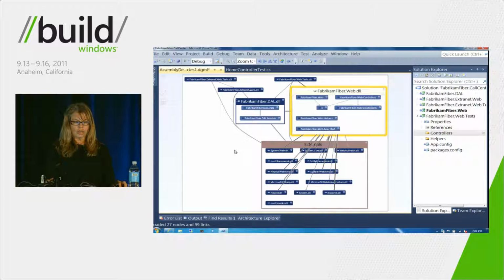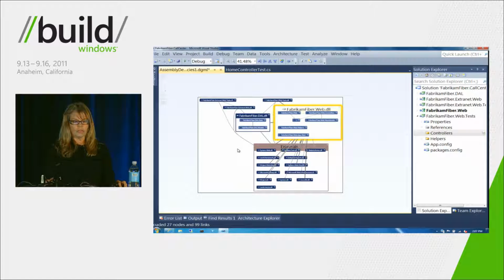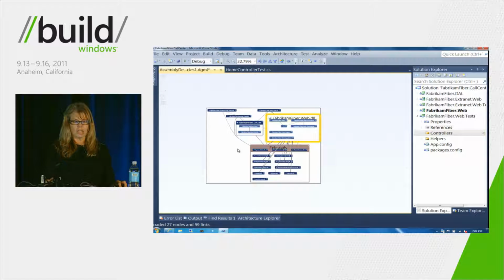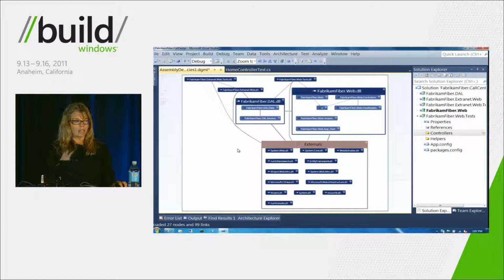And as I zoom out, you can see how some of the titles start to get larger, trying to help maintain that context. So we have a semantic notion as we zoom in and out. And following that same map metaphor, I can double-click, and it'll center it back onto the screen into a zoom to fit.